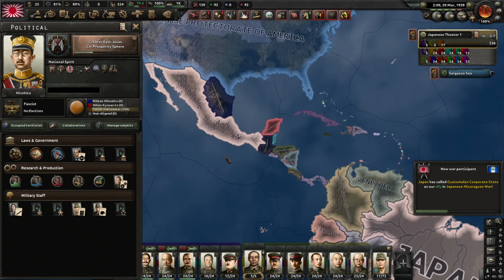With 40 political power, thanks to militarism, we're now able to justify a war goal on the capital of Ethiopia. This entire strategy hinges on declaring war on Ethiopia before it capitulates. So if Italy gets especially lucky, you might want to restart. Otherwise, this just won't work. But Ethiopia should survive 200 days. Once we start justifying and have at least 10 political power, we can start our focus.